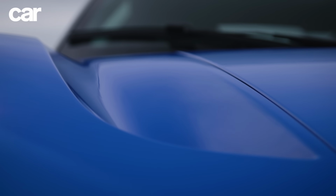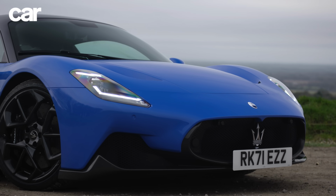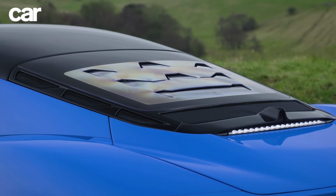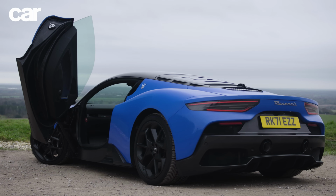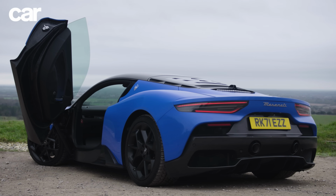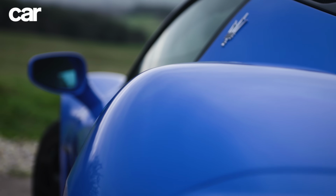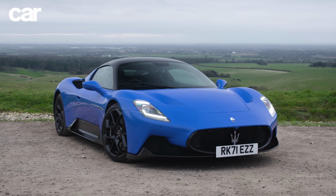At the front, there's an elaborate system of vortex generators helped by a hump in the car's floor to increase airflow, while door sill air ducts do the same job around the engine compartment. Beauty is, of course, in the eye of the beholder, but for me, Maserati has done a wonderful job of marrying form and function into such a precisely judged piece of design.